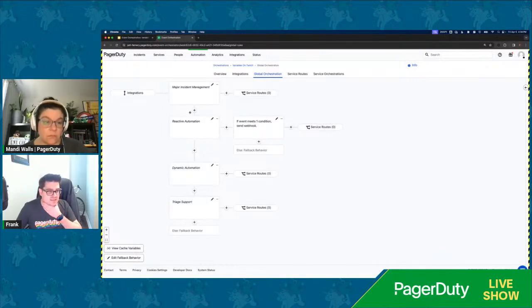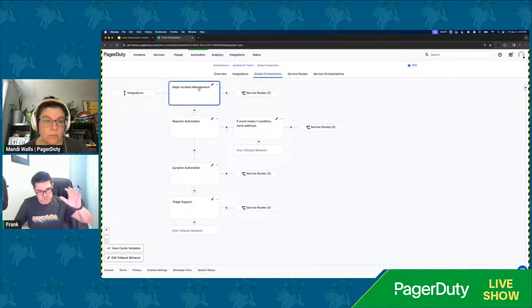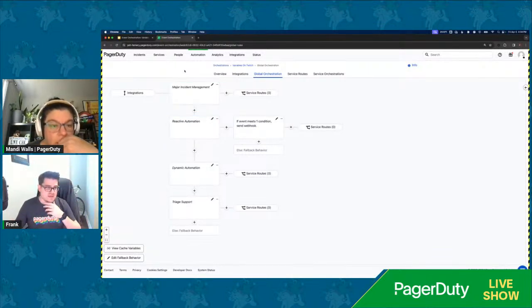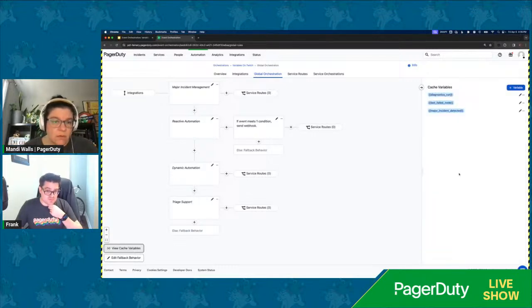A set is basically, if you look at this vertically, each vertical grouping of rules is considered a set. So in this event orchestration right now, I have two sets. This is a set here, and then this is a set. So I can have 25 of those, and with each of them, I can add 25 rules. So you end up getting quite a bit of possible use cases that you're covering. That's a lot. And for variables, you can have up to 100 of these so far. We haven't had anyone who's gotten up to 100.